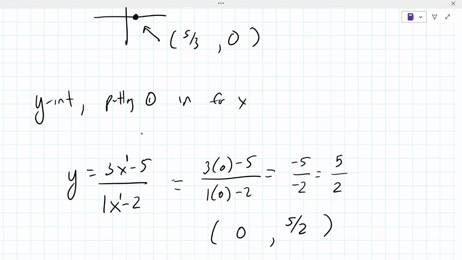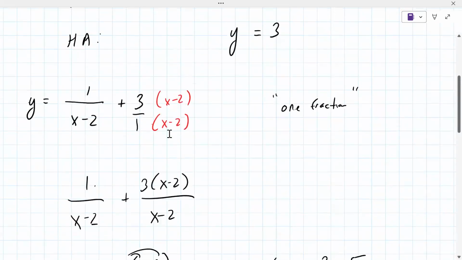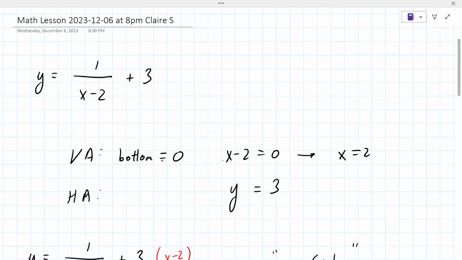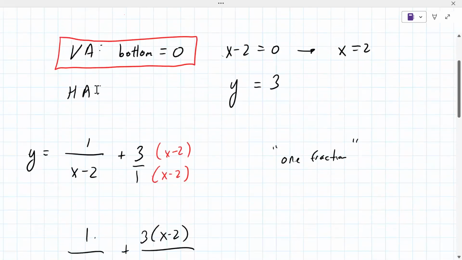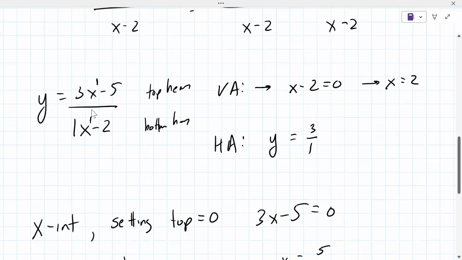Okay. All right, you did a great job on that example that we worked through together. There are 4 things that I've asked you for, and I want to summarize those now. I want to make sure that those are super clear because the way I do my lessons, as you know by now, is I'm going to ask you to do a problem like this. So for the vertical asymptote, you set the bottom equal to 0. Do you have that down in your notes? It doesn't matter which form it is, whether it's this form or when it was in this form, you still set the bottom equal to 0.